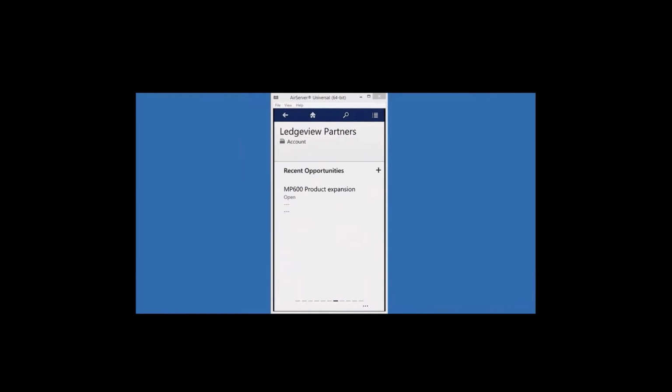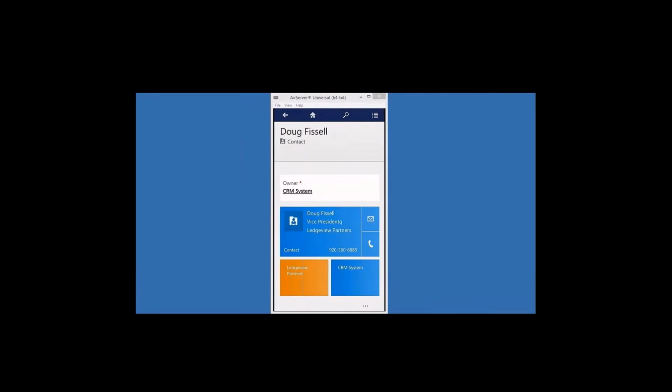Continuing through the account, I can see my contacts, opportunities, and any recent cases. I want to make sure that I have some availability or some knowledge of this particular case before going into my meeting with Doug, so I don't have any surprises. Now that I've confirmed my meeting, I want to return home to see what else I can focus on for the next couple of hours.